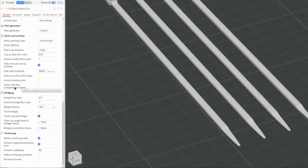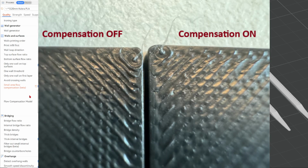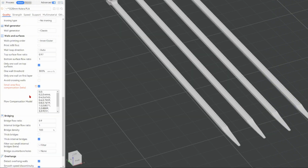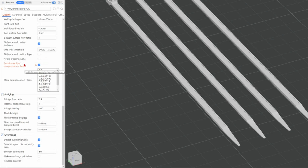Small area flow compensation, if you want to turn this on, you can, but it's very complicated. So at the corner of a 3D print, it will slow down and put in less material so that it looks a lot better, but the result is minimal. You can't really tell, but it is a little bit better. So if you want to, you can turn this on.